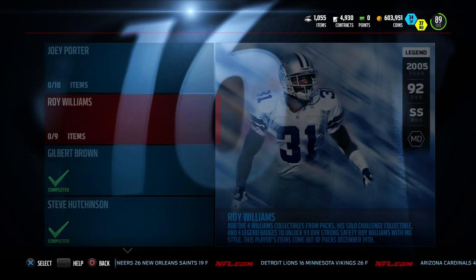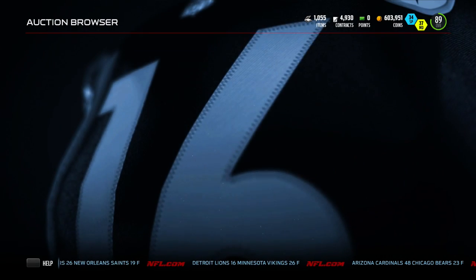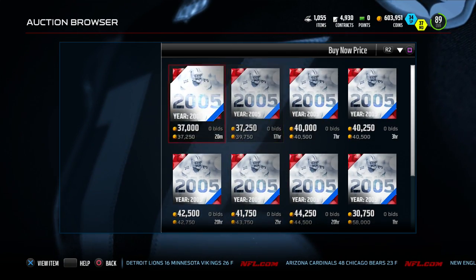But I was impatient, and I wanted to grab it, and that's exactly how that person that put that collectible up made a little bit of coins. He knew someone would do that, and that's what I did. So I don't know, it might work for Roy Williams. You always want to take a look at these cards, because you never know.